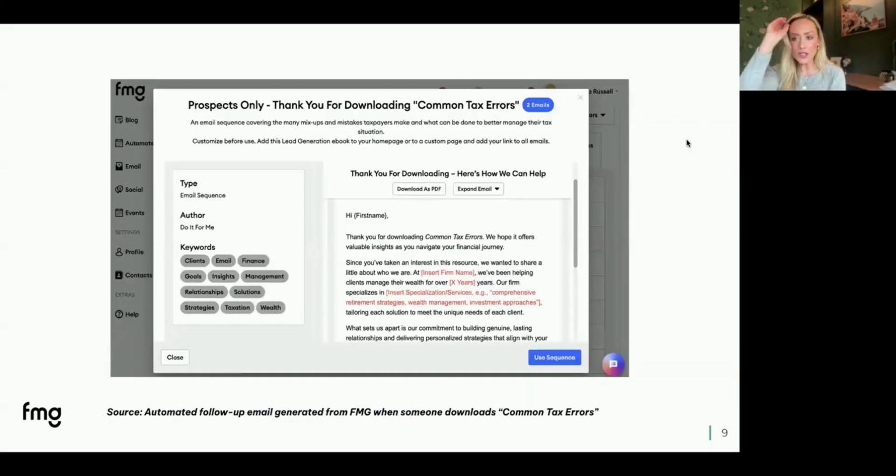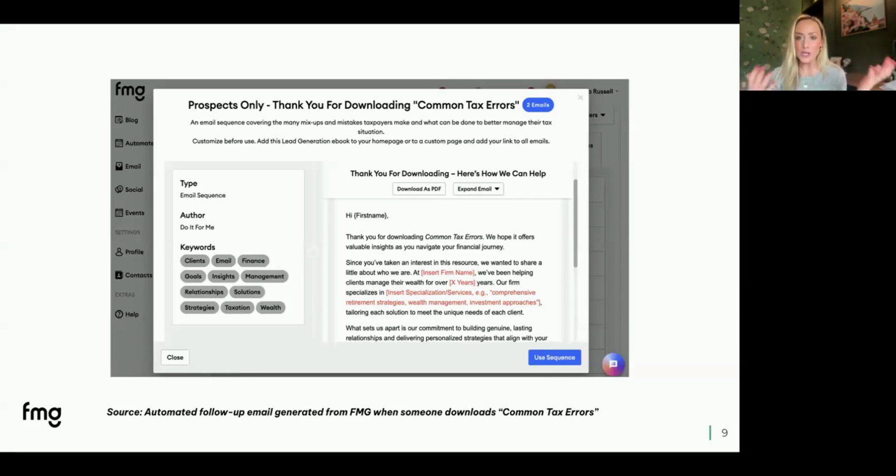Okay. And then just as a follow-up to that, this is another screenshot from the library. I think one of the things that often happens is maybe it's around tax season and you're getting a lot of people talking about this, but you don't actually create a funnel to keep up with those people. And that is a huge marketing mistake. So we wanted to make it really easy for you. If you add any of our downloadables at FMG, we also have this thank you for downloading email that drips on them right after they download it, or you can set it to go out a little bit after.